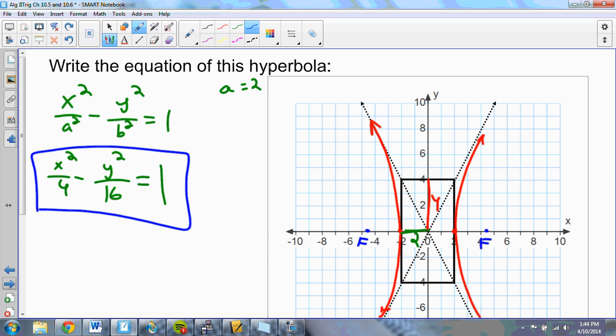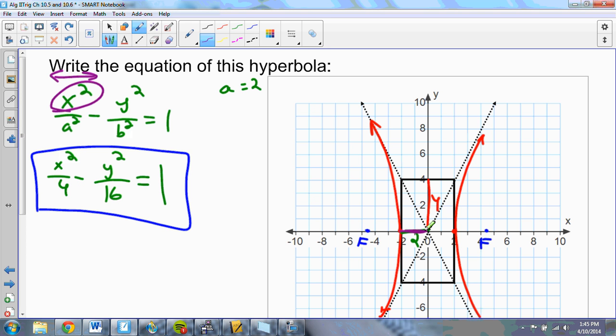What matters is whatever's underneath the x variable, that's the one that sends you from side to side. Since 2 was my distance from side to side, I did 2 squared to get 4. That's also how it is with ellipses, really. You just have to think about major and minor. It's really the same idea. A is like parallel to the x-axis, but not always. So don't think about A, think about the variable x. X is the one going side to side. So the number underneath x is the one going side to side.